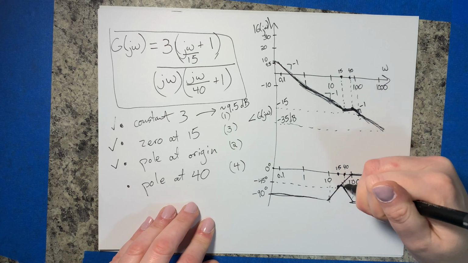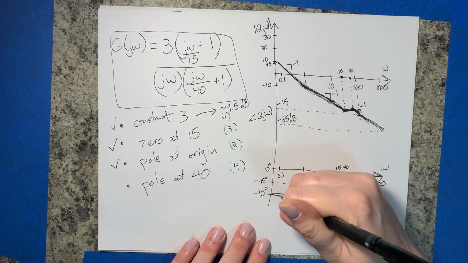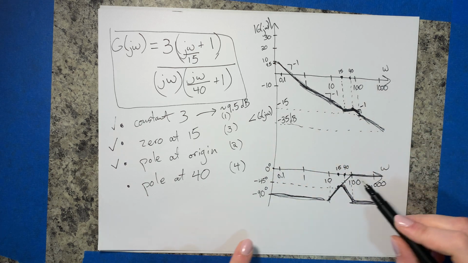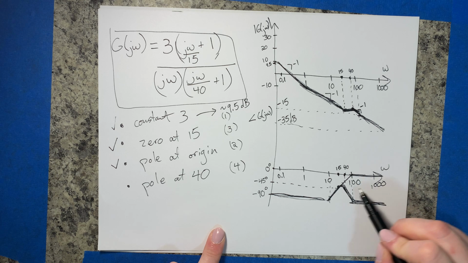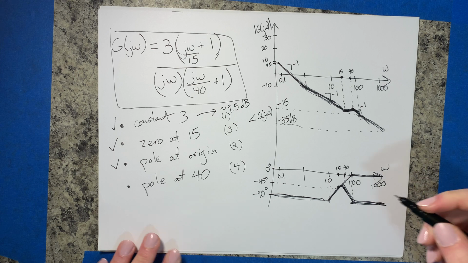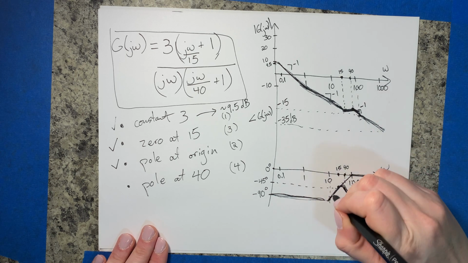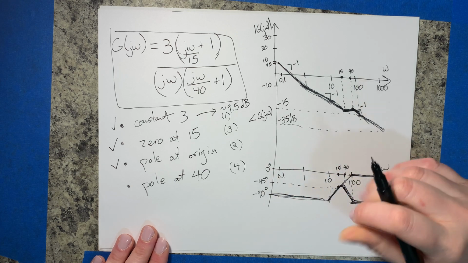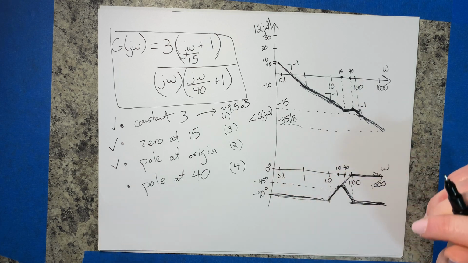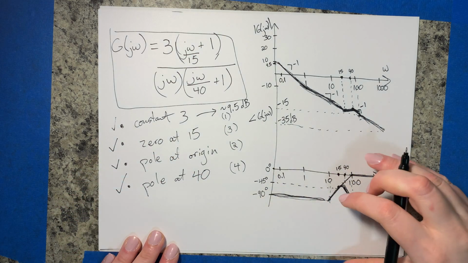So this line right here is going to be our Bode plot. Our Bode plot doesn't actually go up here. It goes up and then down and back to -90. Okay, so again, if you plotted this in MATLAB, it might look a little bit different, but you should see overall that basically the shape is similar. Okay, so now we've finished that as well.